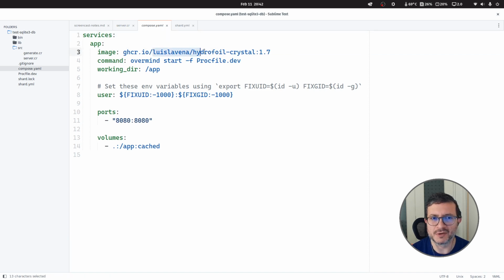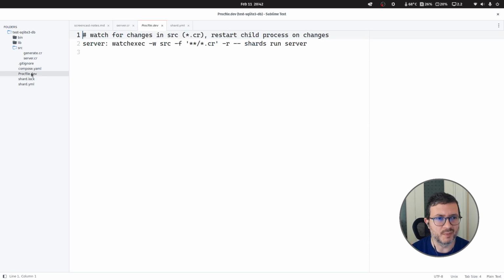While we wait for that, I'm inviting you to go and check out the hydrofoil crystal. If you're running containers for development, or running containers for everything like I'm doing, this allows you to test different things. In this particular case, I'm using Overmind to run the processes. On the Procfile dev, I have only the server definition, but you can use it for auto specs, in the sense that it detects changes in your spec directory or your source directory and automatically rebuilds.